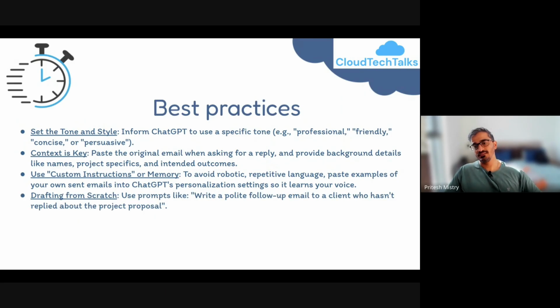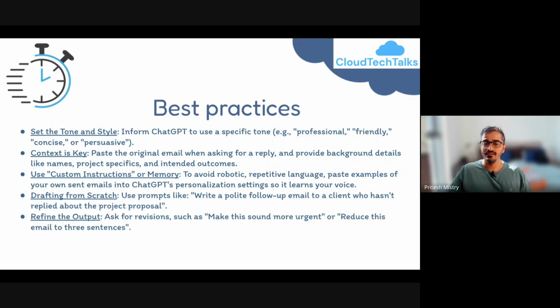So the next one is drafting an email from scratch, right? So when you write an email for following up, and then you are simply writing one-liners for them to get to respond and it's not working, you do something like this: write a polite follow-up email to a client who hasn't replied to something, right? This changes the way the person is being approached, because you're not sending the same one-liner again. It is creating a fresh new context, and maybe it changes the person's mind to respond to you. So it really means a lot when you try it.